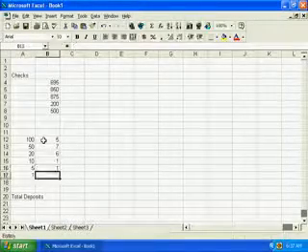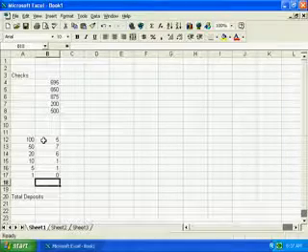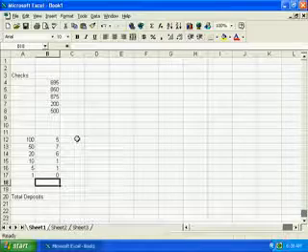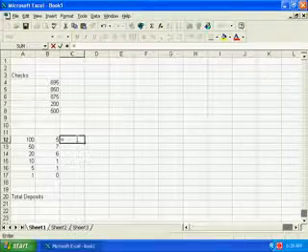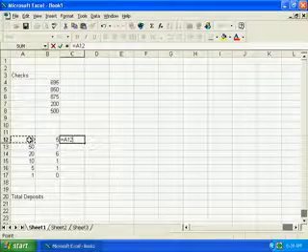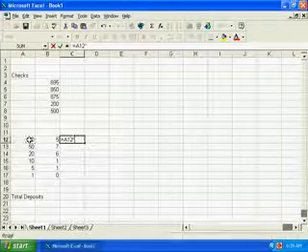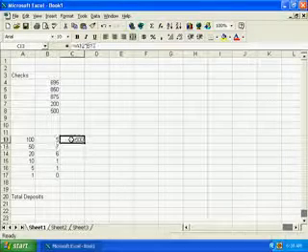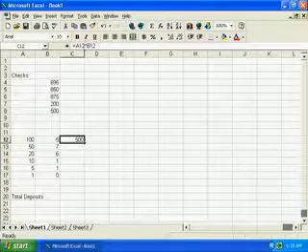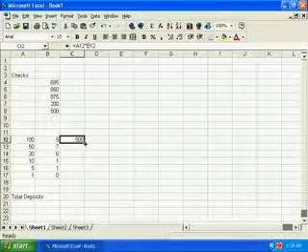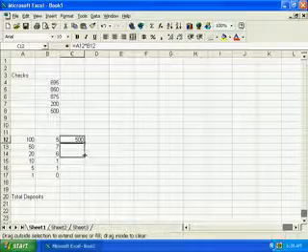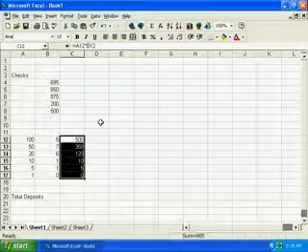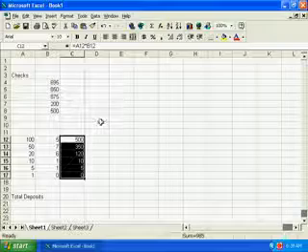And then we need to calculate what these are. So let's click in C12 and type the equal sign, click in A12, then the multiply sign, which is an asterisk, and then click in B12 and press enter, and there's the formula. Let's select that again, and you'll see that there's a black square in the bottom right, and when you move the cursor over it, it becomes a dark plus sign, and then we can drag that down, and that copies the formulas for us.